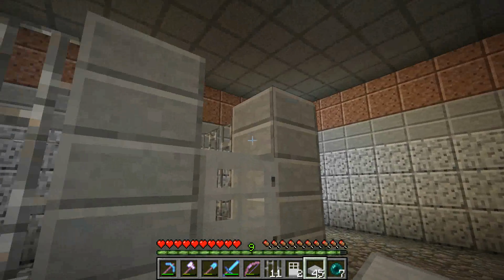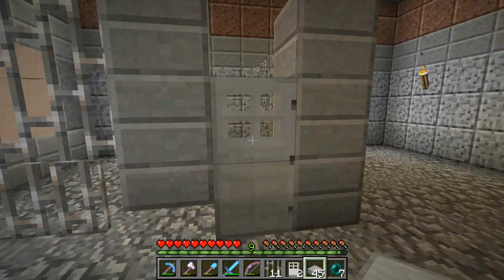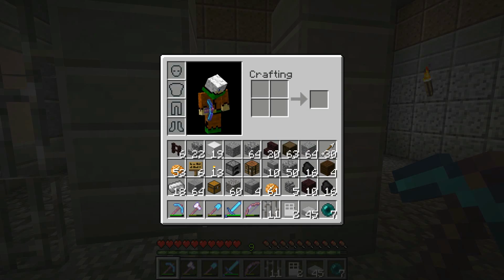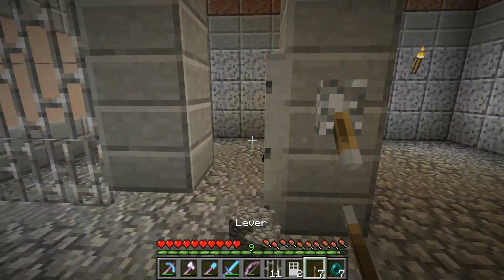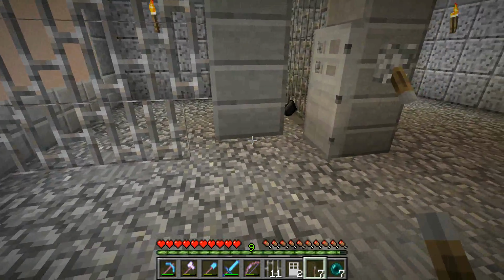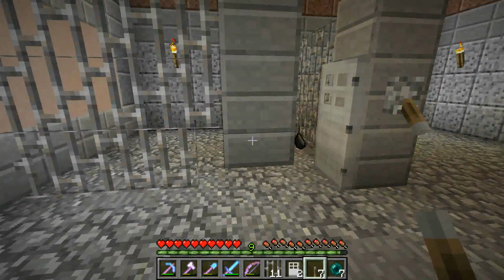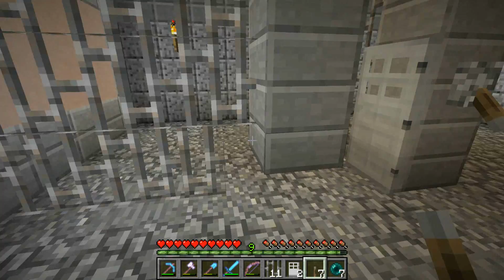I'm gonna do something different here. Let me see. So let's get ourselves a lever real quick. And I'm just gonna use it to open up the doors. And once I have it in place, it'd be a heck of a lot easier to work with. So open that. So let me see what I want to do here. Maybe I just want to... Boy, I don't know. Maybe I should just skip the tray idea.